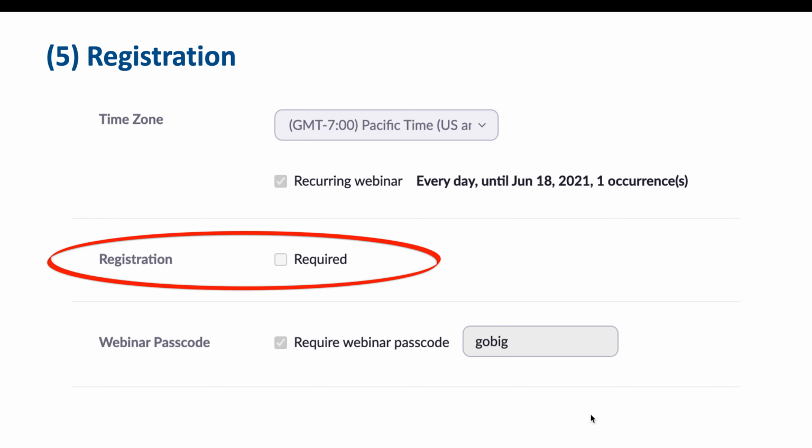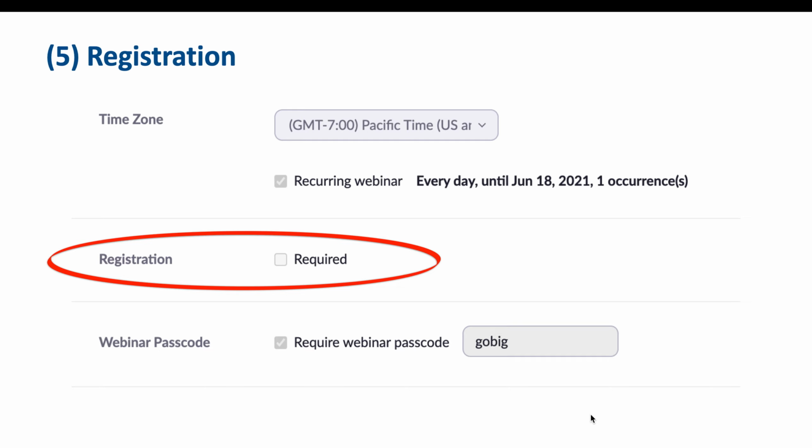And then the registration here. If you're like me, and I'm going to highly encourage you to do this, you want registration for the show to occur. It doesn't mean people can't click and join at the last minute, but it means you're going to end up with a very valuable list of people who were interested in your show. Now, here's the catch or the change: you're used to setting this up in Zoom. Registration, yes, I want that to be required, and you click this.